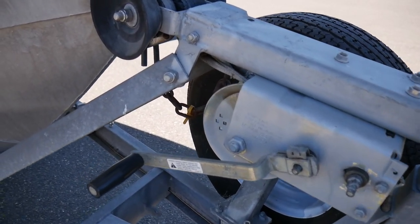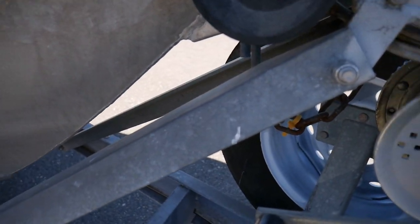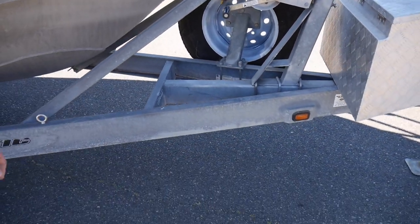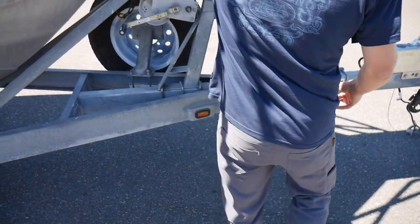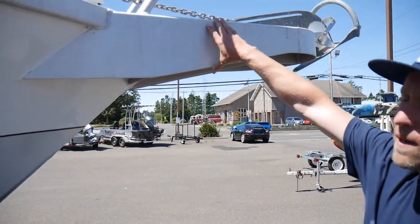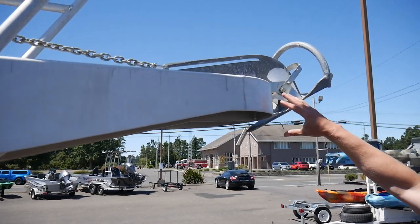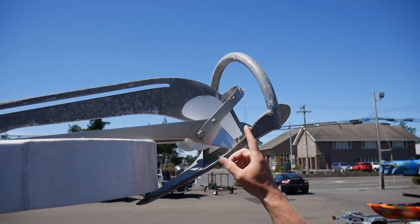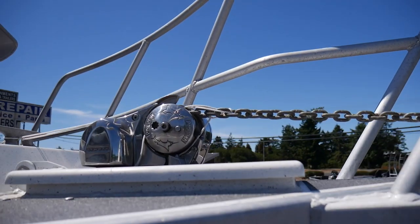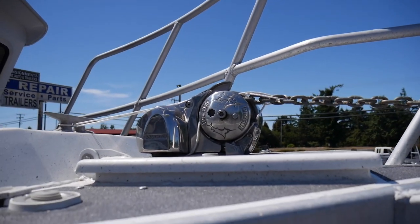We do have the spare on the front and we've got the stanchion with the winch hanging underneath with a big mamma jamma strap — bigger than most straps. These are just drains for the anchor box, and then we've got on the bow pulpit here an anchor mounted on the bow. If you go back here, it does have a windlass anchor retrieving system, the Pro Fish by Lumar.